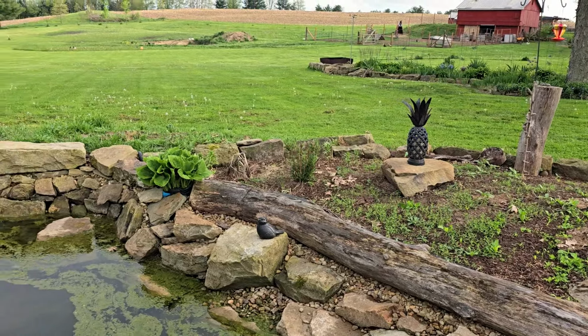And now up here where Echo Pup is laying, we have the hosta bed. This is where I'm just growing out different varieties of hosta. This is the north side of the house, so hostas do really well over here. They don't get baked out in the sun. They get mostly afternoon shade and morning and evening sun.